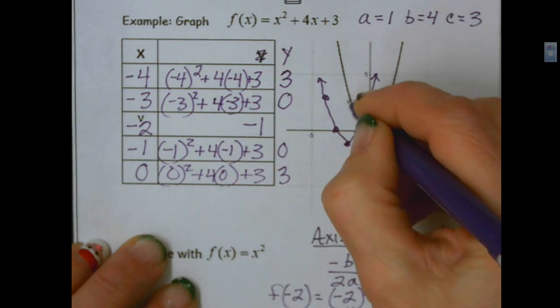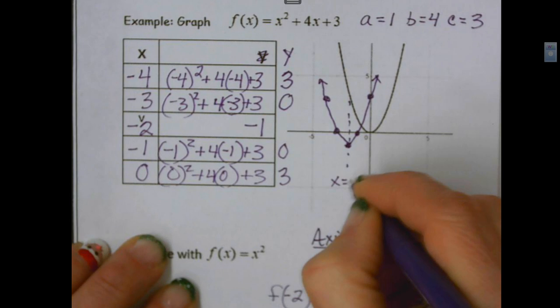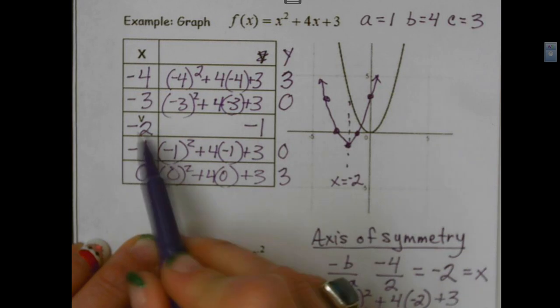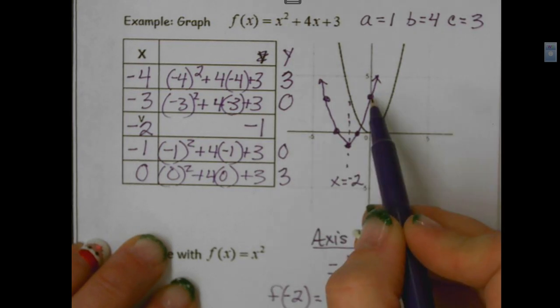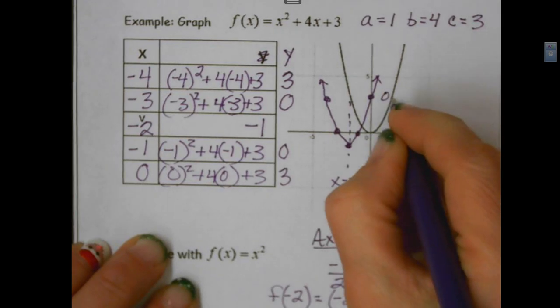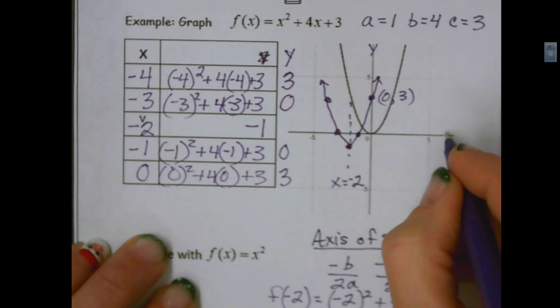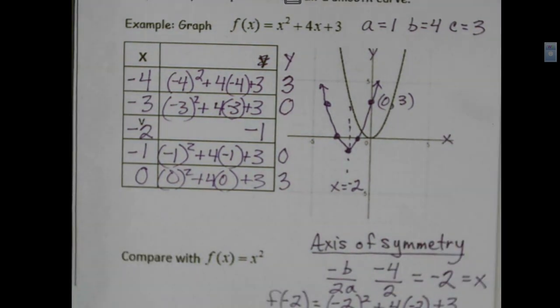We know there's our axis of symmetry. It was at x equals -2. That was our axis of symmetry. This is our vertex, an important point on a parabola. There's our y-intercept, 0, 3. That's where it's crossing the y-axis. This was the x-axis. So there are lots of things now that we can tell about this particular parabola.